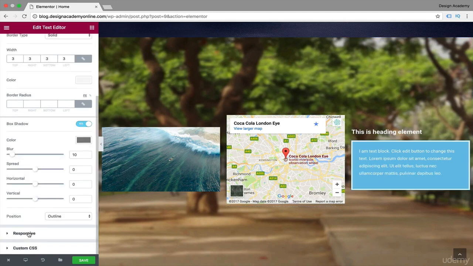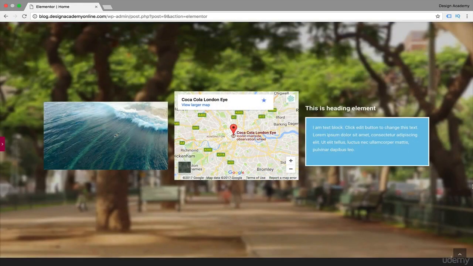And that tab for the responsive we're gonna cover later when we're gonna talk about how to make our website responsive. Hope by now you have a clearer understanding of that amazing page builder, and you're gonna get even more interested when we're gonna start building and designing our website in the next lessons.